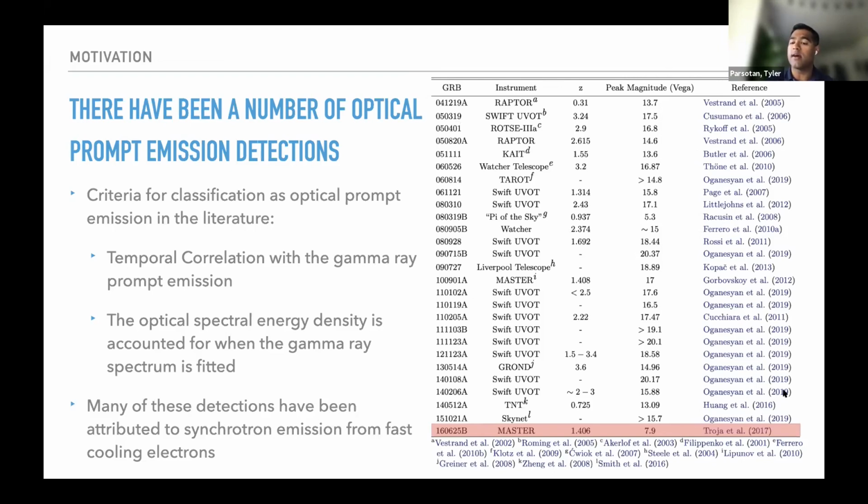Something interesting that has happened recently is that Ogana-san et al., in analyzing some of these optical prompt emission detections, fit their spectra with a synchrotron model and tried to determine something about the emission region of these gamma ray burst jets under the synchrotron model. They actually find properties, be it electron number, Lorentz factor, things like that, that are in tension with a number of other analyses of gamma ray burst prompt emission. So this is an area where we can use the photospheric model to potentially explain some of these optical prompt emission detections. One thing I would like to point out before I move forward is that here in red, I've highlighted one detection where we have an optical prompt emission that coincided with an optical polarization measurement of that same optical prompt emission.